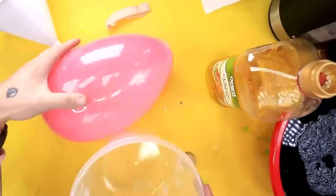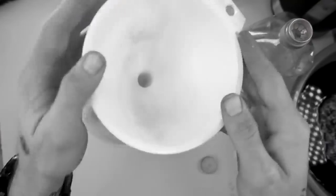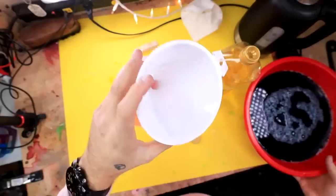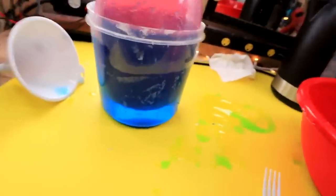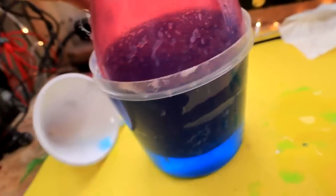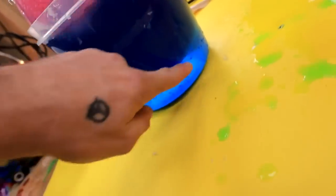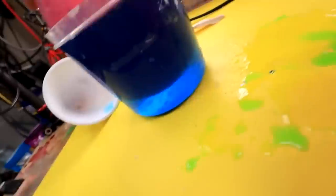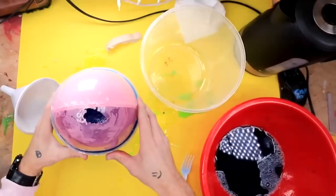I'm gonna use this bowl to kind of help hold the egg up. That looks pretty good. Now I have to attempt to get this Jell-O in here without messing up. Okay, here we go. Oh no! Guys, the egg, it leaked! Oh! No! That sucks. What do I even do? I don't think that I can make this one work, because this thing was filled with a lot of random stuff. I don't know what the heck was in here. I think it was like silicone molding or something. Dang, I messed up. I'm going to attempt to transfer the Jell-O over.